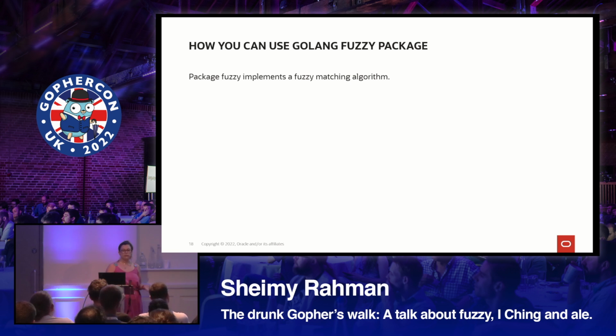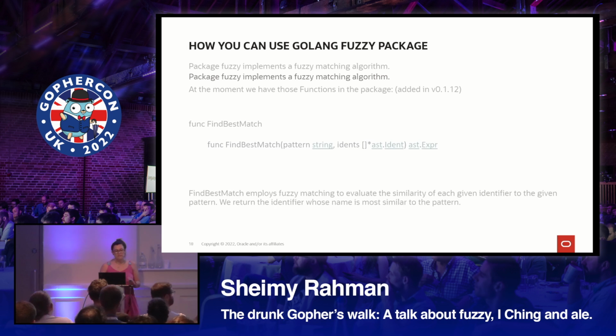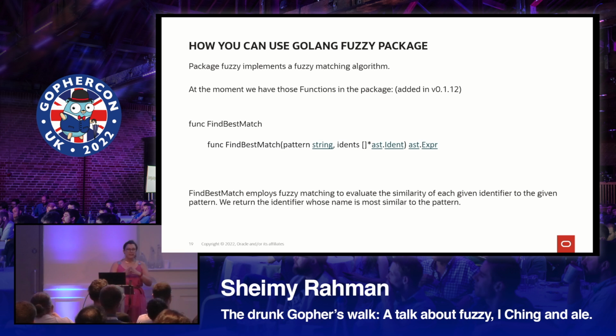So how can you use the Golang fuzzy package at this moment? Package fuzzy implements a fuzzy machine algorithm. Does anyone here know what a fuzzy machine is? Okay. So what does a fuzzy machine do? Today we have a fancy term like synthetic data, but this term is a very old friend for me, though you didn't use that name. You can explore sparse data and turn it into a rich data set, like I will show at the end.